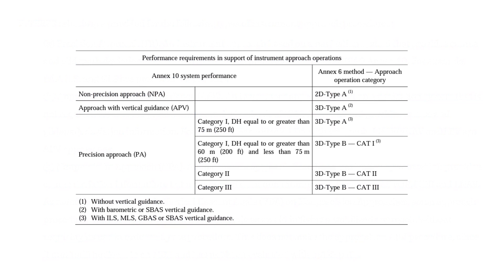ICAO, the International Civil Aviation Organization, publishes standards worldwide for member countries, which the U.S. is one of. The published definitions of precision approaches for Category 1 — which is what our trainer aircraft will be flying — include approaches with decision heights both greater than 250 feet and down to 200 feet. Most LPV approaches fit this restriction, and the notes show that SBAS-type approaches, synonymous with LPV approaches in the United States, are included in that definition of precision approaches. So it seems like there's a conflict between the FAA AIM, which explicitly defines an LPV approach as not being precision but instead in its own category as an approach with vertical guidance, and the ICAO definition, which includes it as precision.